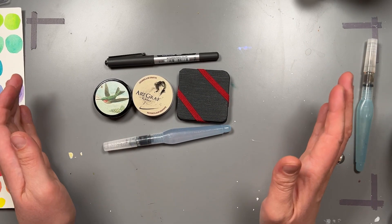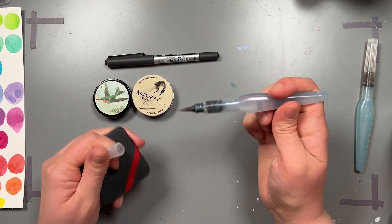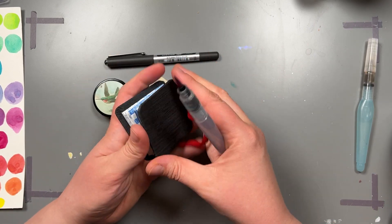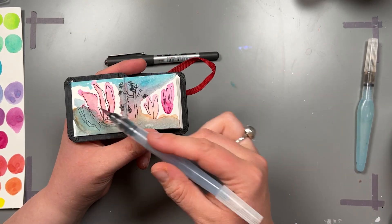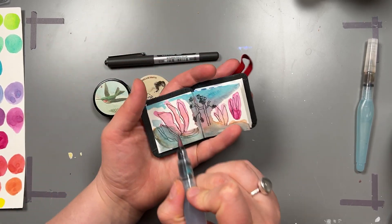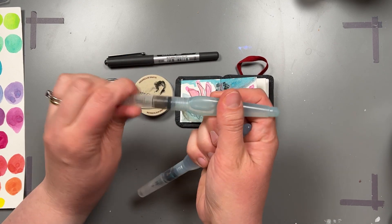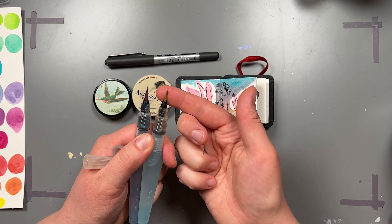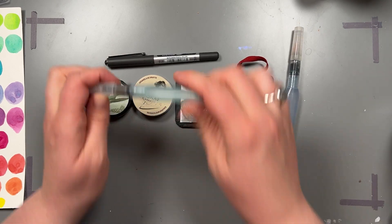I'm back. That was fun — exploration and adventure. One of the things I noticed was that this brush pen was quite big and I found that it was a bit too big for such a tiny sketchbook. I actually found working in such a small sketchbook a bit of a problem. You can see here that I struggled to control things on this small paper, and I was doing it outside while trying to film myself. But I think in the future I would swap this for a smaller tipped brush pen. You can see that you could probably get a lot more control with something this size rather than something this size. So I'll swap out the brush pen.